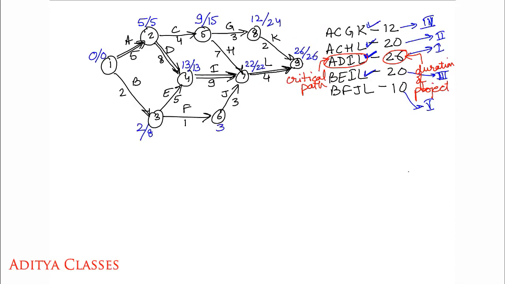26. 26 minus 4, 22. 22 minus 3. There should be a 19 during the backward pass. Then 19 minus 1 would be 18. No, in a backward pass 8 is a better number. 8 minus 2 is 6. Again, no, 0 is a better number. So now, after this journey of forward pass and backward pass on all 5 paths, we can go ahead and find out slacks and floats for all respective activities. Alright. So for the purpose, we'll make a table.